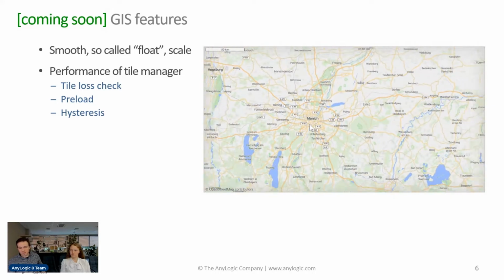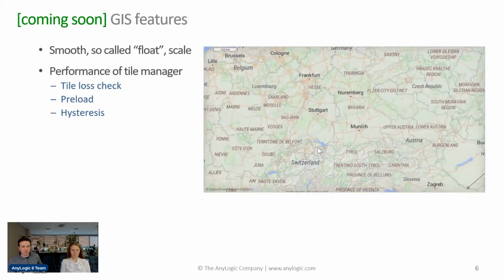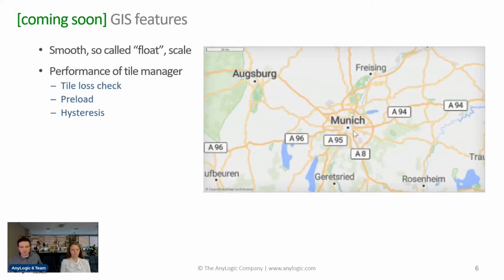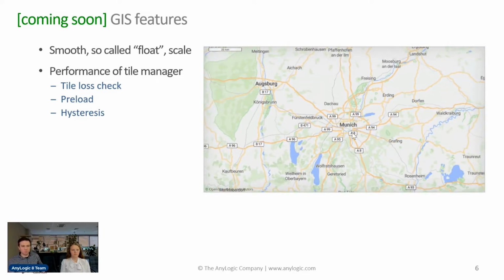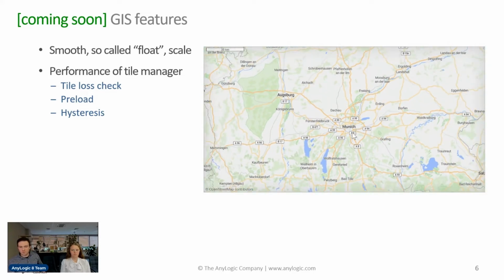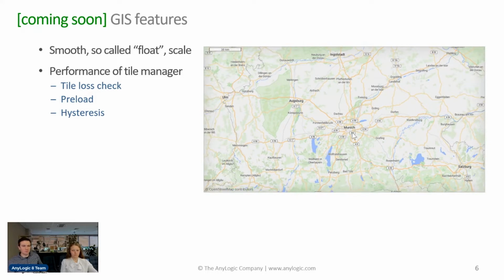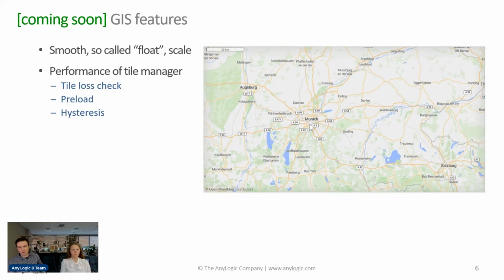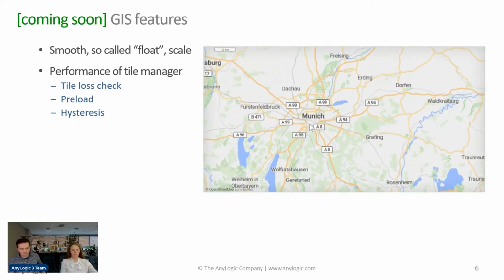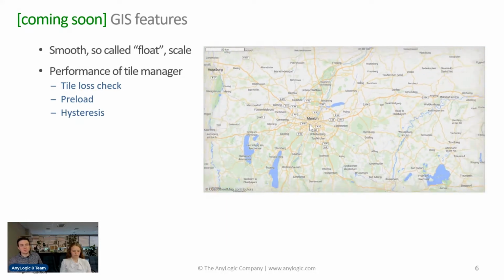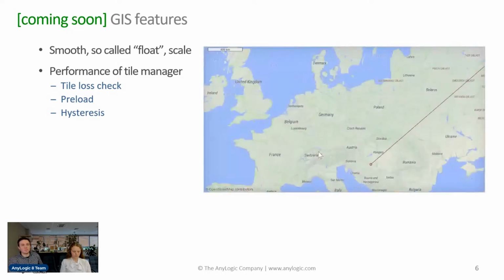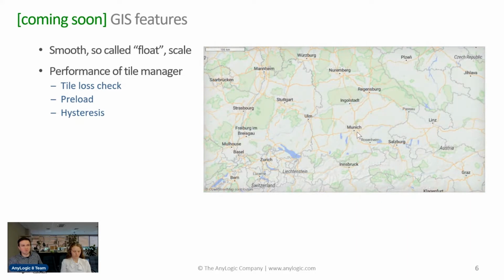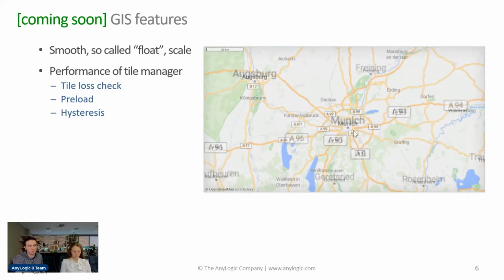What it means is that you could, for example, scale your map a bit up, then scale it a bit down, and then once again scale it a bit up. And if you redraw all the frames and requests, there will be huge delays in performance. For this issue, we implemented a special caching technology. And for sure, even if we have good performance on our backend side, we need to get rid of visual artifacts. So a lot of work on the visual side was done.